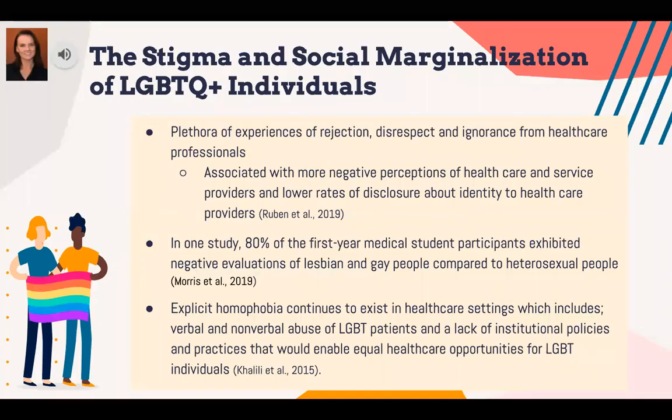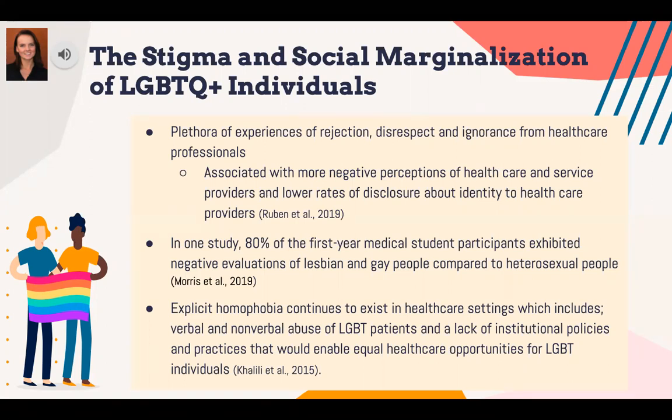Evidence of stigma and social marginalization surrounding LGBTQ individuals can be supported through numerous studies. In a few of the studies we included, LGBTQ individuals report excessive amounts of rejection, disrespect, and ignorance from healthcare workers. This often leads to lower rates of disclosure of patients' identity and more negative perceptions of healthcare and service providers. In another study, 80% of the first-year medical student participants exhibited negative evaluations of lesbian and gay people compared to heterosexual people. 80%.